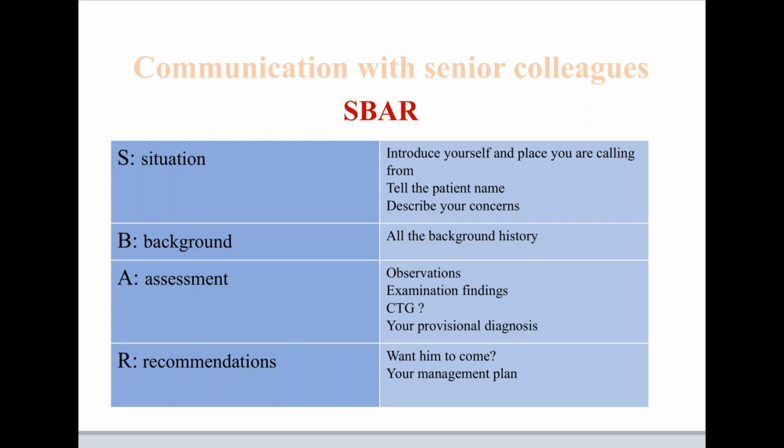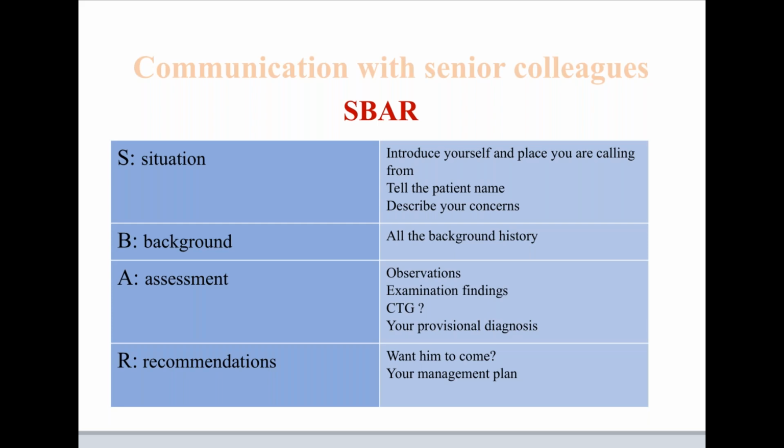If you are calling your senior colleague to inform him, for example, that you have a massive PPH in the labor ward and you want your consultant to come, don't say, "Hello, I'm Nisreen, I'm the doctor on call today. I have a patient who is para 1 at 39 weeks. She had PIH in pregnancy, and she had a small for gestational age baby." We can't tell the background history at the beginning of the call. We have to start with the situation we are in now.